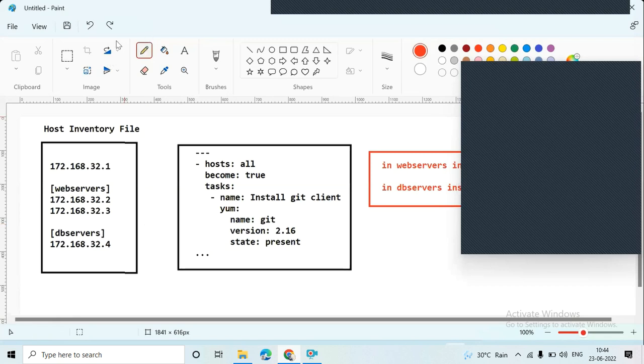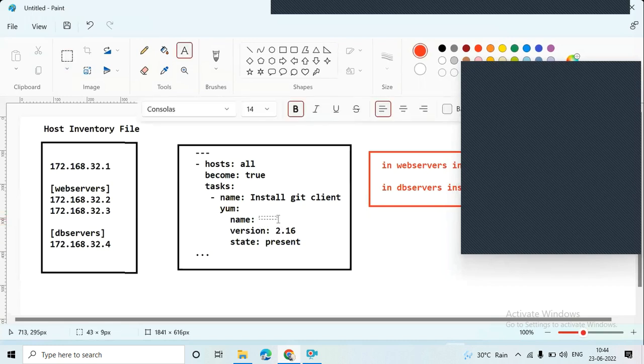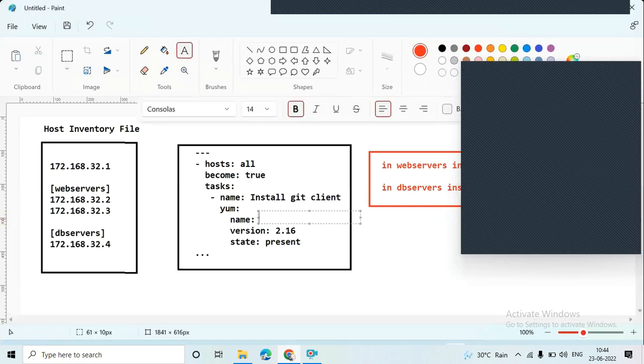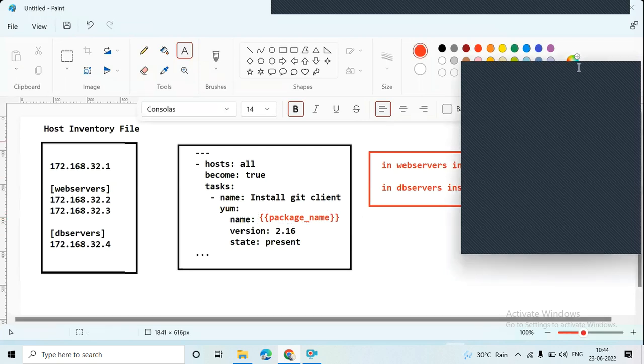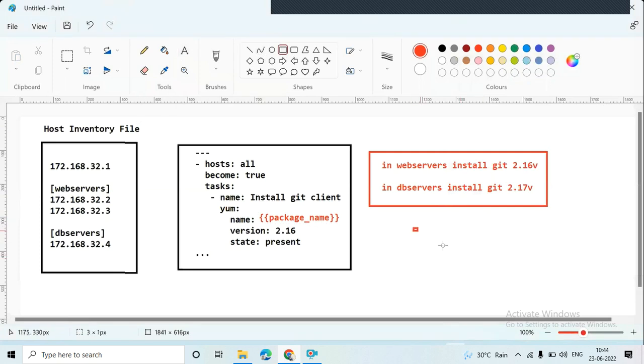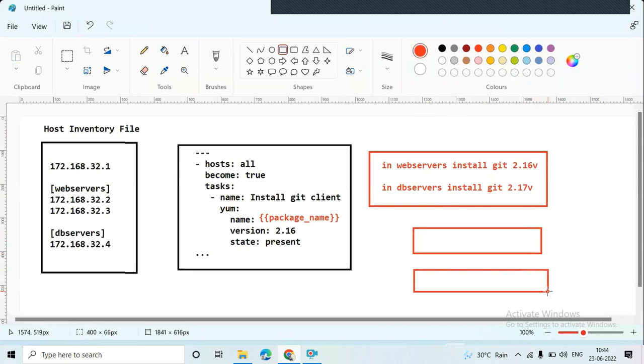Now here, I am going to declare a variable. Suppose I declare a variable as a package name. Is it clear now? I have created one YML here and one YML here.